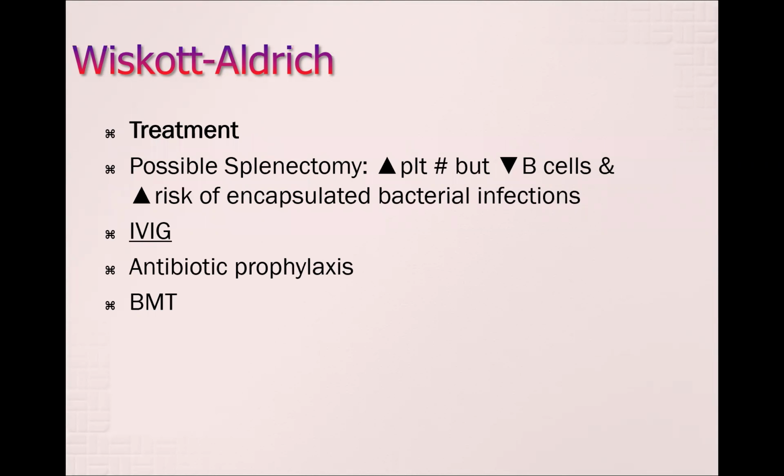Treatment for patients with Wiskott-Aldrich, IVIG, again, mainstay of treatment for many things for primary immunodeficiencies are things like IVIG, bone marrow transplant, antibiotic prophylaxis. But the caveat to Wiskott-Aldrich is you can actually do splenectomy for these patients, which can increase platelet count. So you really want to think about that in patients that are having recurrent bleeding issues or problems with severe thrombocytopenia. However, by doing that early on, you may increase their risk of immunodeficiency by inducing a secondary immunodeficiency through creating a true asplenia and increasing the risk of their having infections with encapsulated bacterial infections.